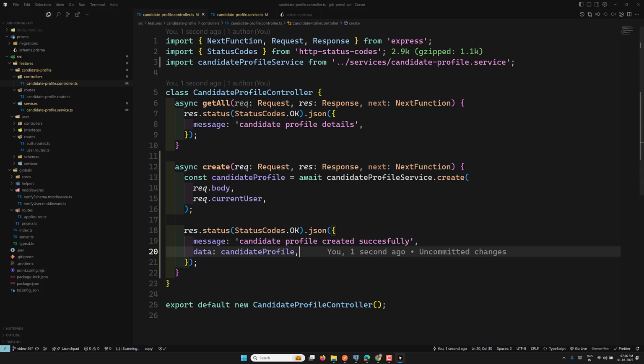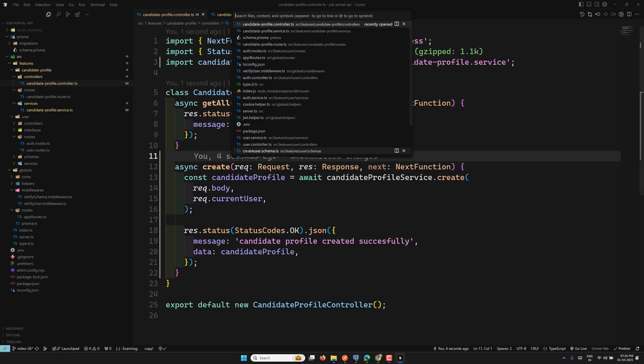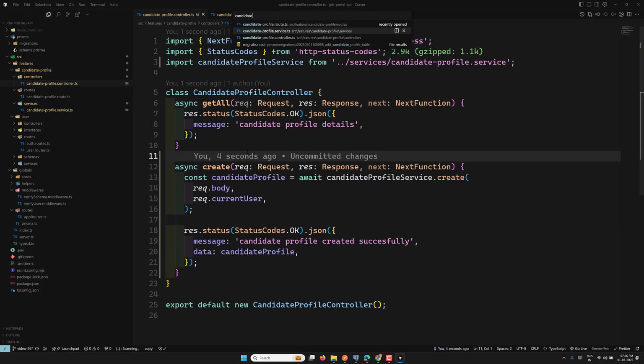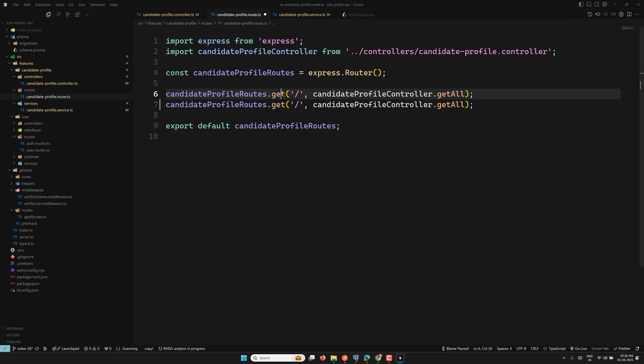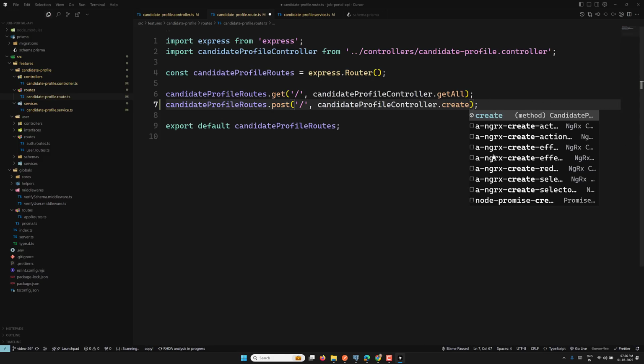Now let's try to add the routing for this one. In the candidateProfile.route.ts file, here I will use the post request. Okay, and here we will be using this create, and we need to get the current user, right?